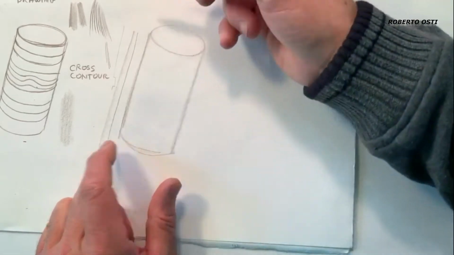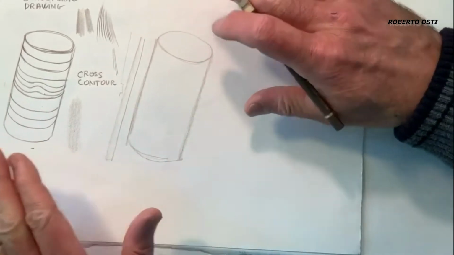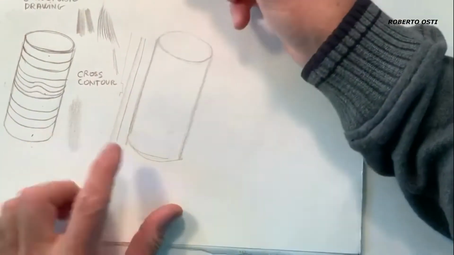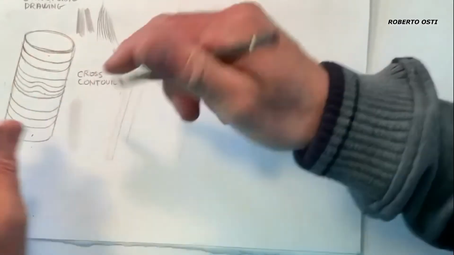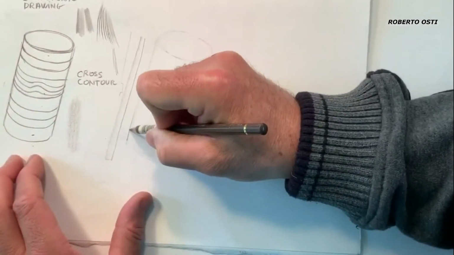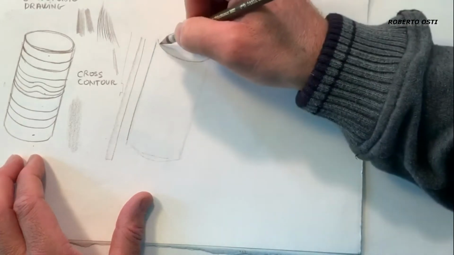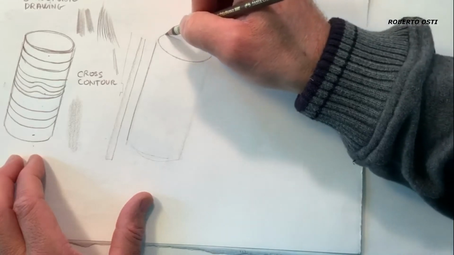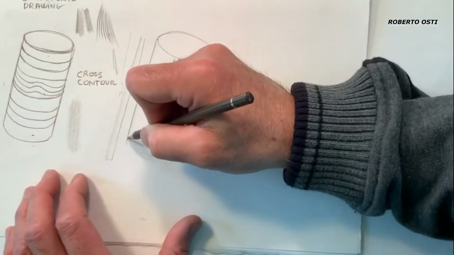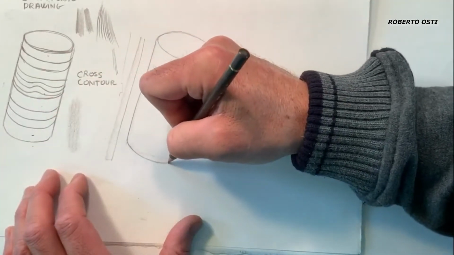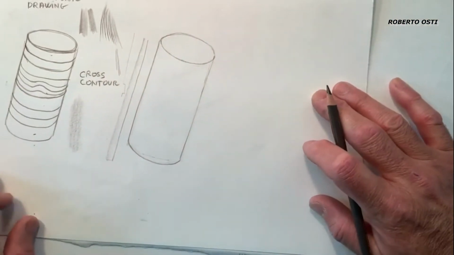So what I could do at this point, once I've blocked these in just to visualize my cylinder, if I want a more precise mark, I go over it gently with a kneaded eraser, right? And then I can redraw my cylinder with a simple, more precise line. And I use the underlying trace as a guide, right? It guides my hand. So different ways of drawing, different ways of mark making, right?